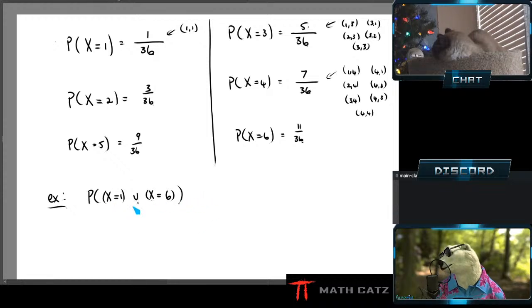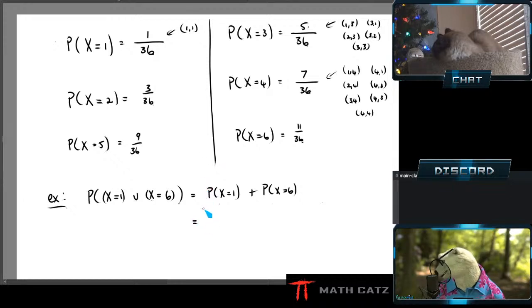Remember, these are just names for events, and events are just sets. And I can merge the requirements of those events. It's the probability that x equals 1 plus the probability that x equals 6. Technically, these are events, or rather sets. My formula says the union is the sum of the individual ones minus the intersection, but these have no intersection. They're completely, we call them mutually exclusive events. They have no overlap, so I just add them individually.